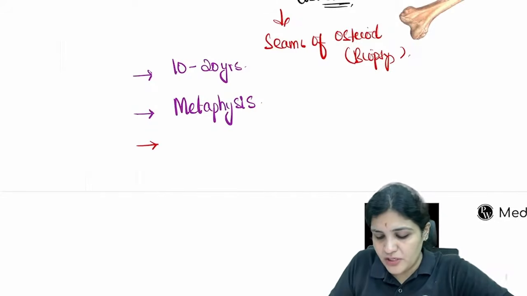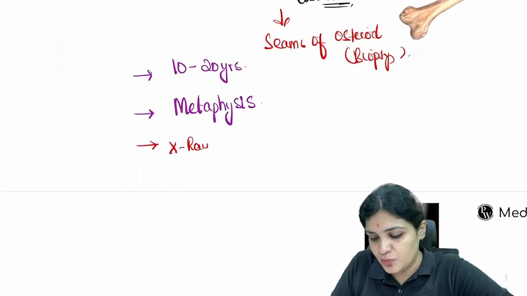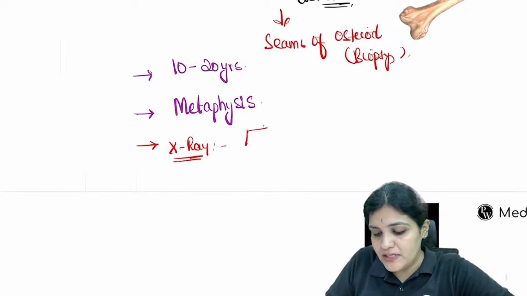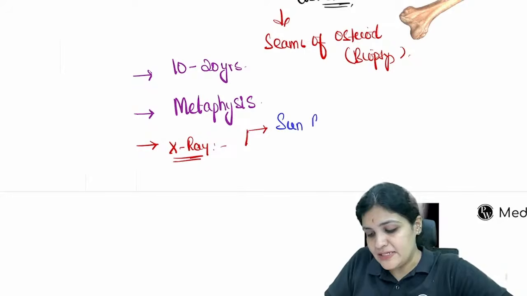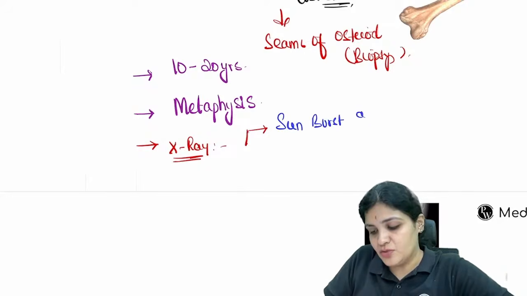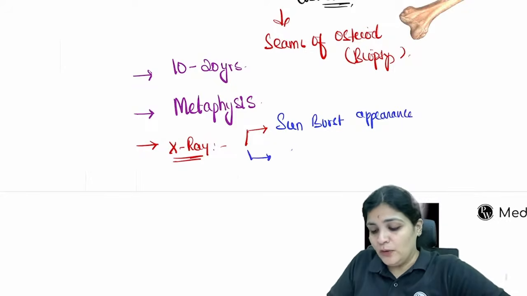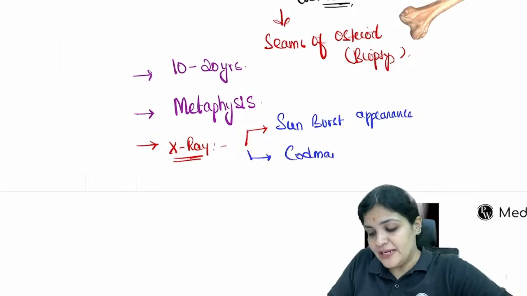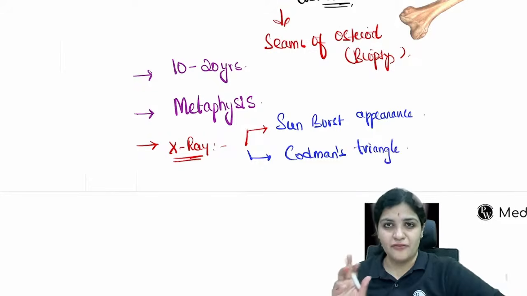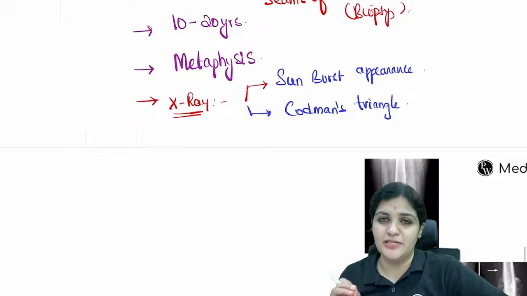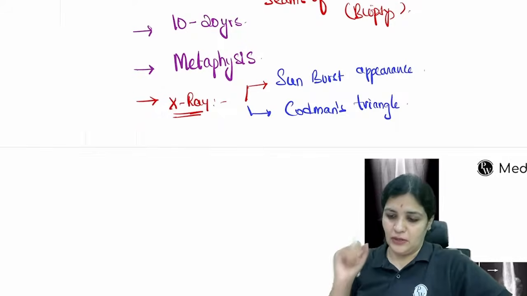So whenever the bone is formed, on the x-ray you see two interesting things. One is the bone formed along the capillaries, which is called the sunburst appearance. And the second one is the Codman's triangle, an elevation of the periosteum. These are the two features on the X-ray which are very specific for osteosarcoma, right?